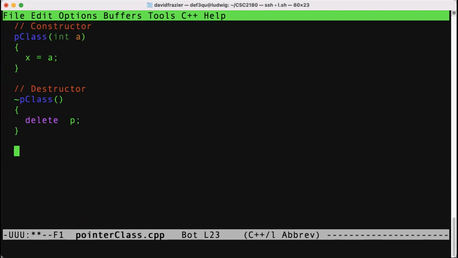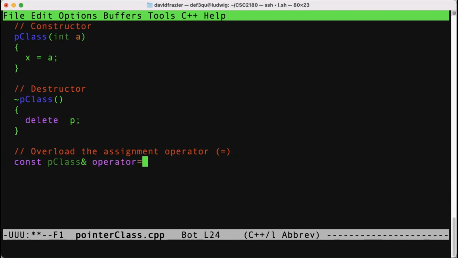First off, we're going to overload the assignment operator, which in C++ is just a single equals. For that, it's going to be a constant function. It's going to return the address of an object of type P class.